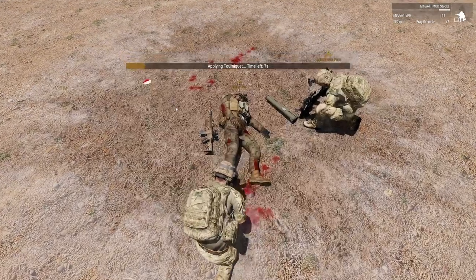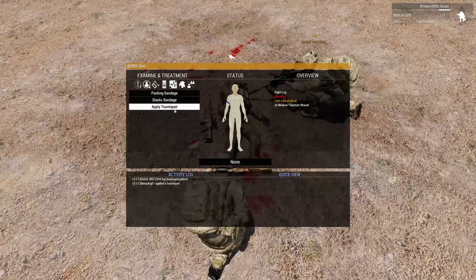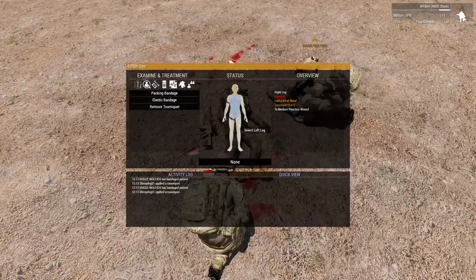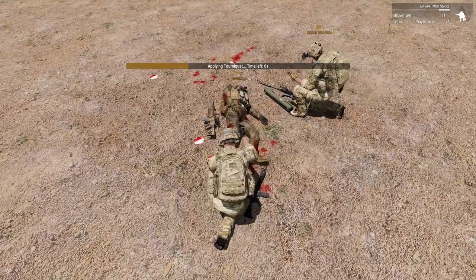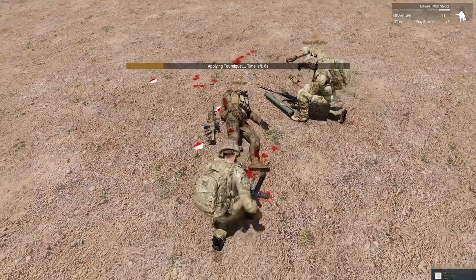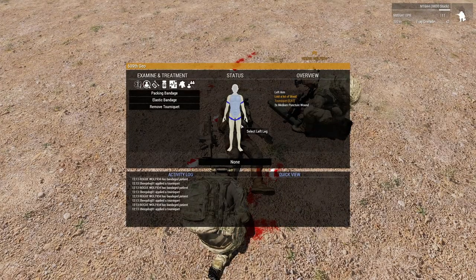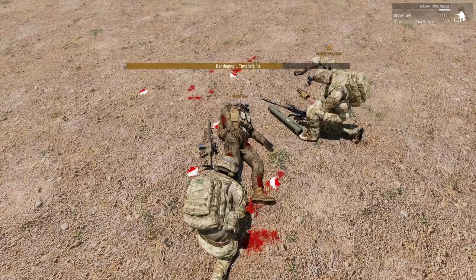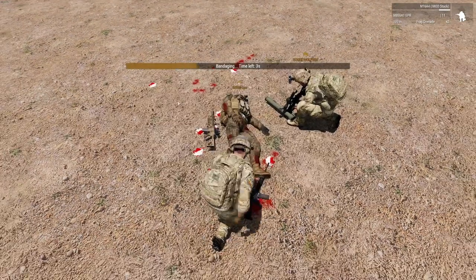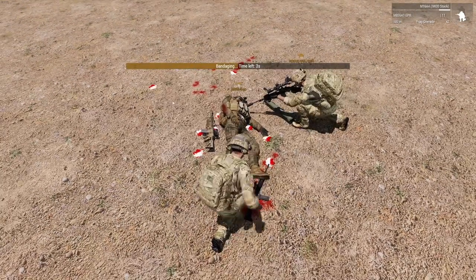I'll go ahead and tourniquet the right arm. Bandaging torso. Torso again. Right leg. Torso is good. Bandaging head. Tourniquet on the right leg, left leg. Bandaging head. And finally the right arm. Left arm. Head's good. Left arm. Starting with the left leg. Right leg. Left arm. Right arm.